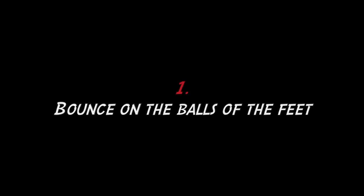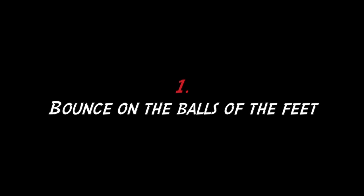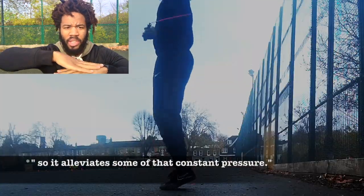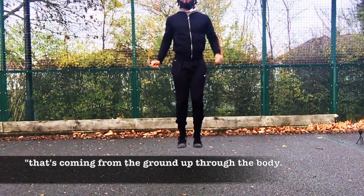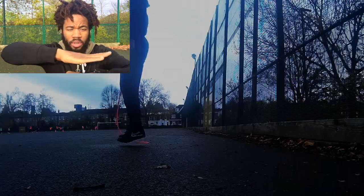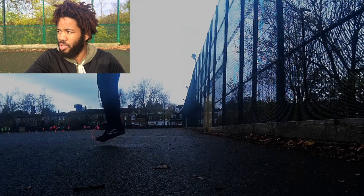It's very important to be conscious of how we're jumping and make sure we're jumping with the correct technique. First and foremost — and this is pretty common knowledge — you want to be on the balls of your feet. Bouncing on the balls of your feet allows your ankle to act as a shock absorber, which alleviates some of that constant pressure coming up from the ground through the body. If you're constantly bouncing flat-footed, that pressure goes straight up through your leg and it's just not good at all. You also don't get efficient balance. So balls of the feet, number one. If you've been jumping on your heels, please stop.